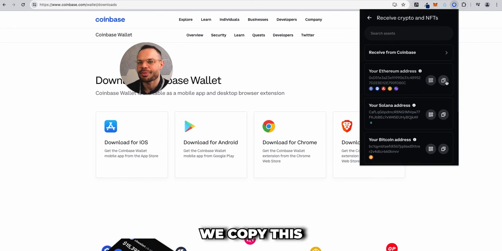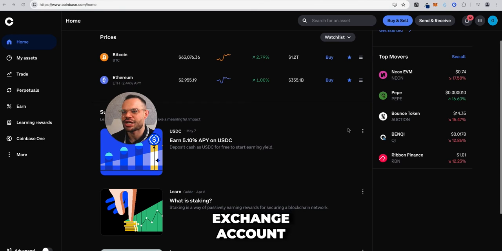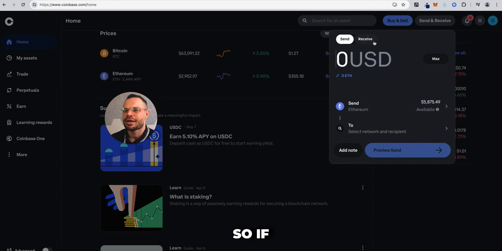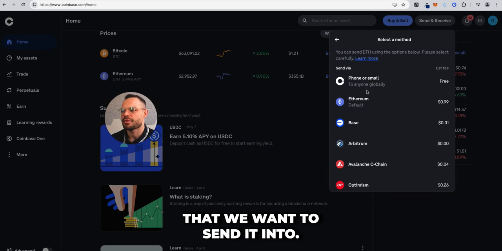So if we copy this particular address, what we can do is we can actually come over to our centralized Coinbase exchange account and we can click on this button to send and receive. So if we want to send funds into our Coinbase wallet, what we can do is we can send, let's say, $5 worth of Ethereum, and then we're going to paste the wallet address that we want to send it into.